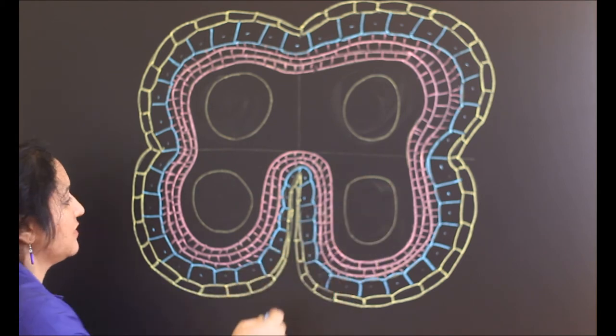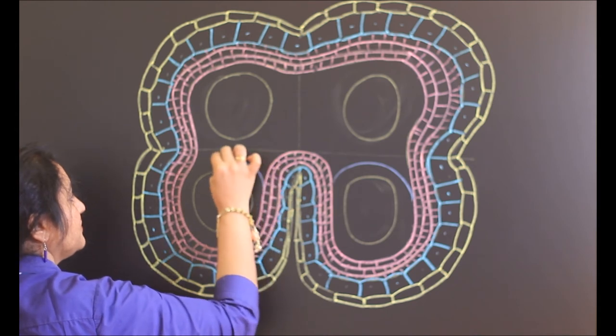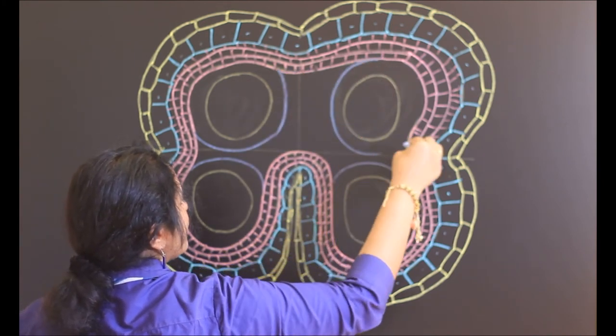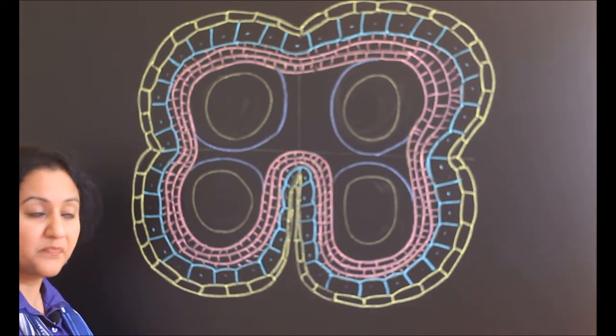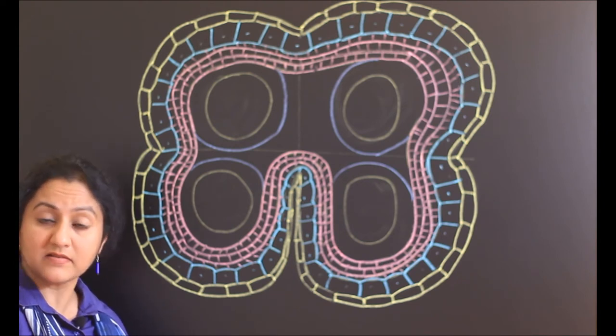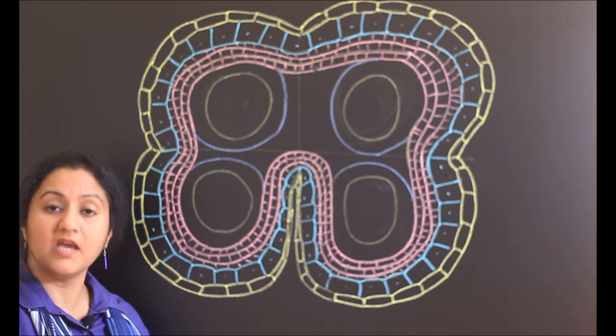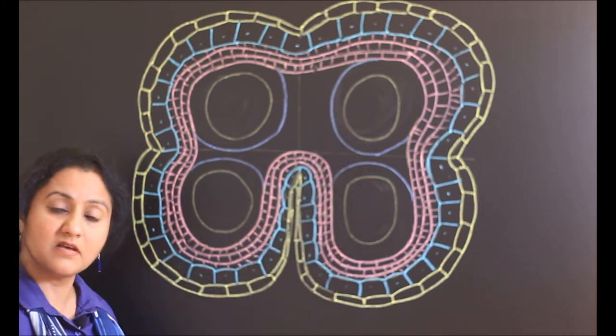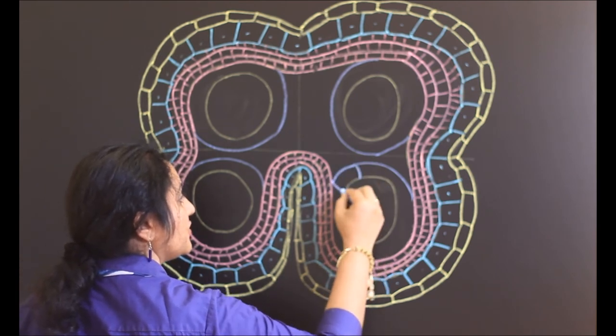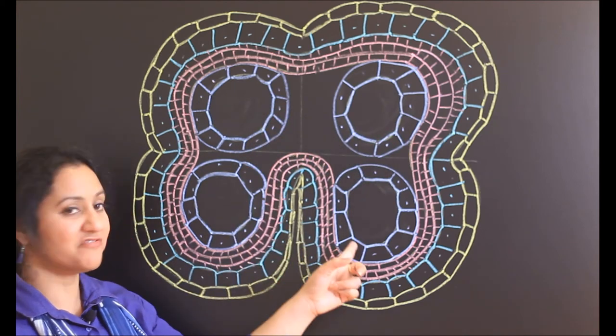Now focus on the tapetum. This whole layer can be taken as tapetum. Tapetum is a tissue which consists of cells that are slightly larger. They later enlarge and they start secreting enzymes and hormones for the production of pollen grains. They help in the secretion of ubisch granules for the formation of exine of pollen grains. They also help the pollen recognize its compatibility. They help in the nourishment of pollen mother cells which will be present inside this pollen sac. So let us complete the tapetum layer. They are slightly larger cells. This is the layer called as tapetum. So you can see here four layers of tapetum around each pollen sac.